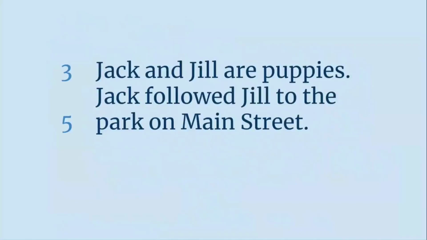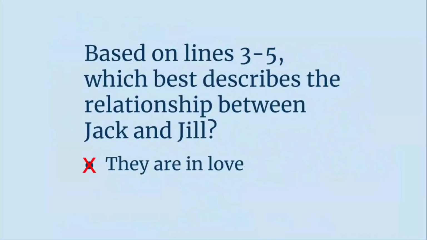Let's go back to our examples. Here are our sentences for a quick refresher. Let's say that we want to figure out the relationship between Jack and Jill based on those two sentences. We would be remiss to say that they are in love even if later in the passage the two puppies meet and fall in love and get married, because based only on the two sentences, we cannot say anything conclusive about how our two puppies feel toward each other.